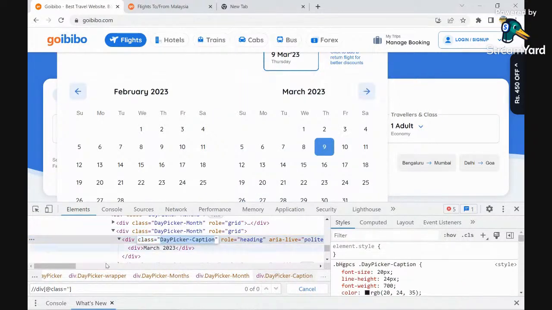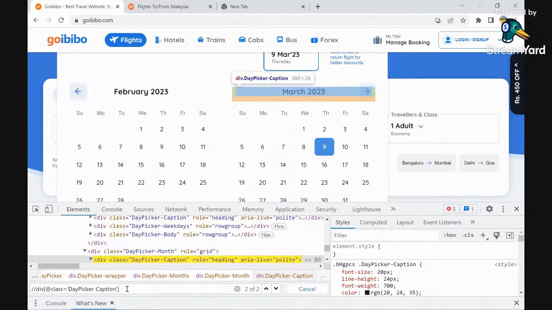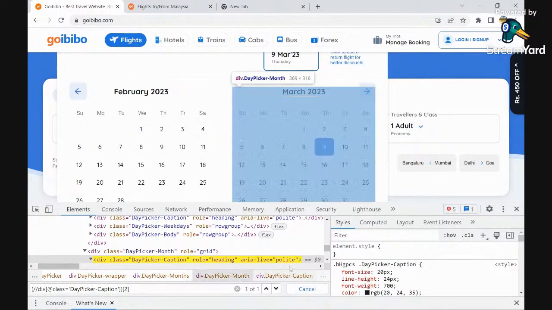So div class equals to datepicker caption. We are getting two matches, one is this one, other is this one. Which one am I interested in? I'm interested in the second one, so let me give some index. This is how we can give indexing in XPath. Now we are getting a unique element.